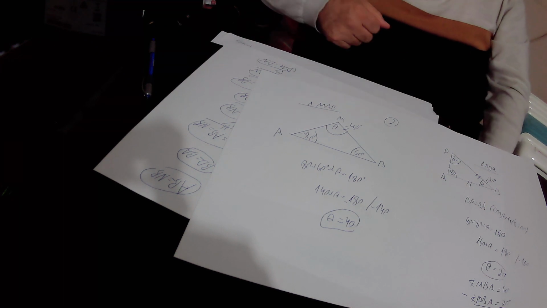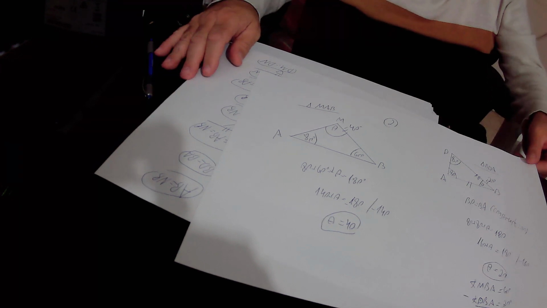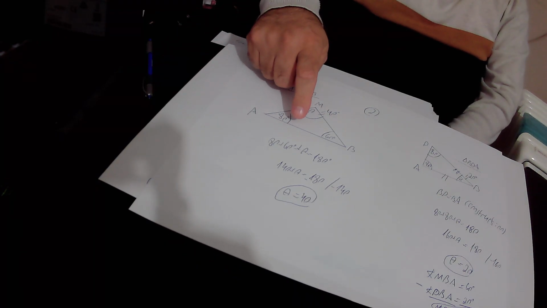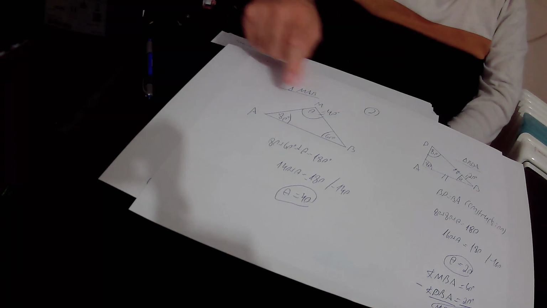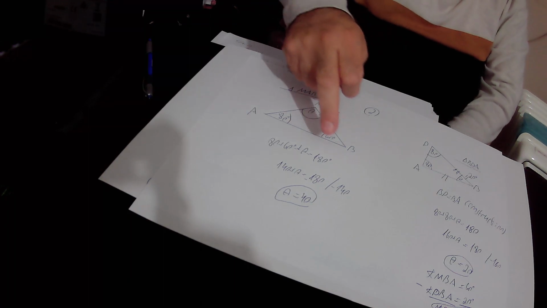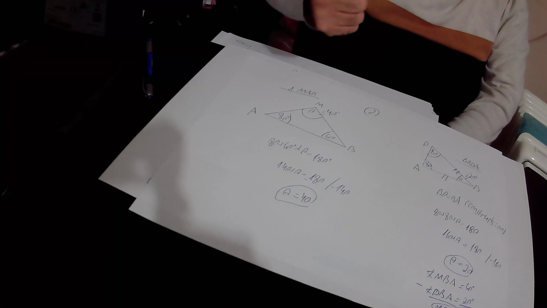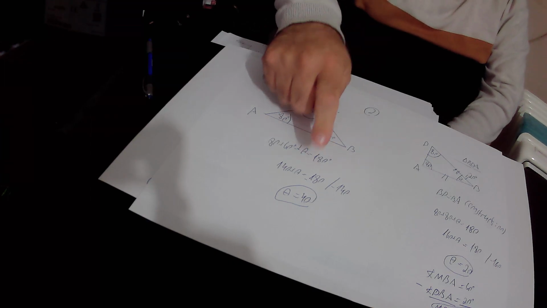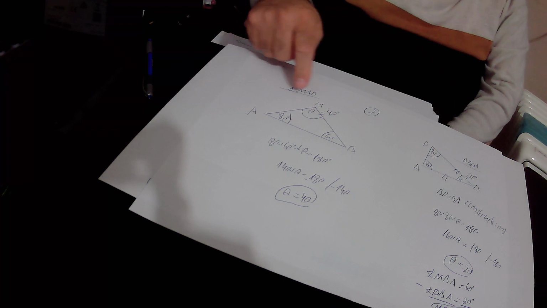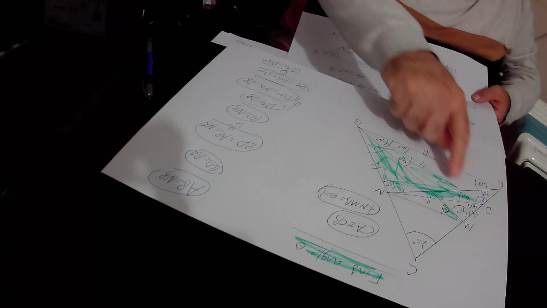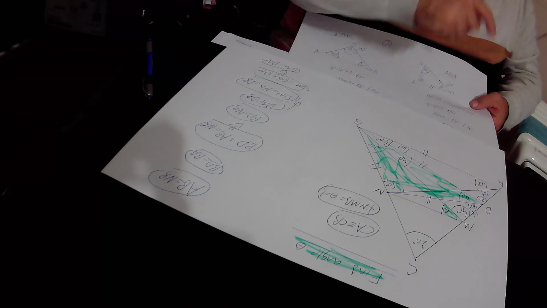The sum of the angles in triangle MAB must be equal to 180 degrees. That is to say 80 degrees plus 60 degrees plus theta, in total the sum of those three angles must be equal to 180 degrees. 80 plus 60 is 140, so 140 plus theta equals 180 degrees. We subtracted 140 degrees from this equation and found that angle theta equals 180 minus 140, which is 40 degrees. So angle theta, that is actually angle AMB, equals 40 degrees in its size. So you can write here that angle AMB is equal to 40 degrees in its size.